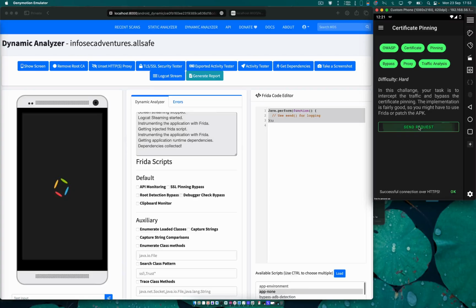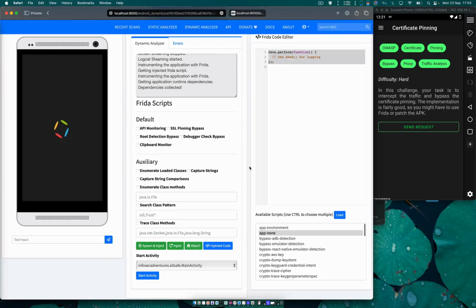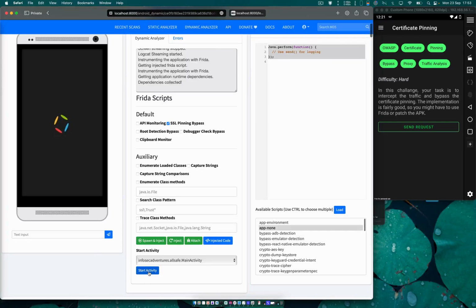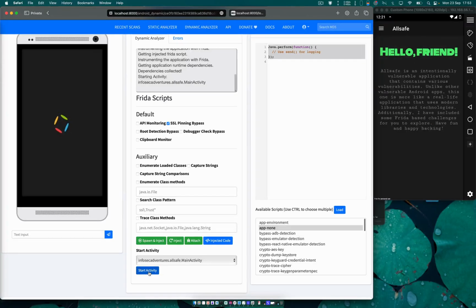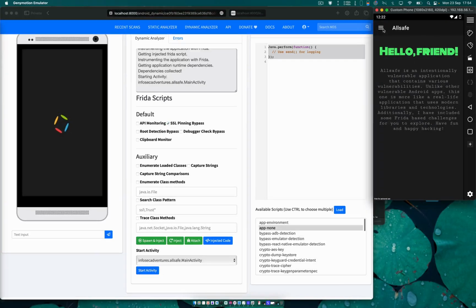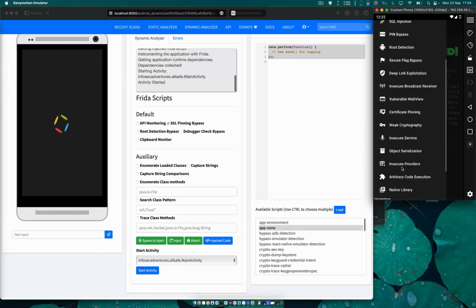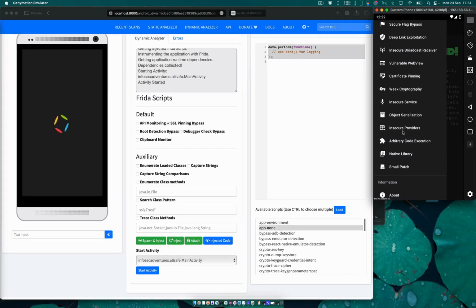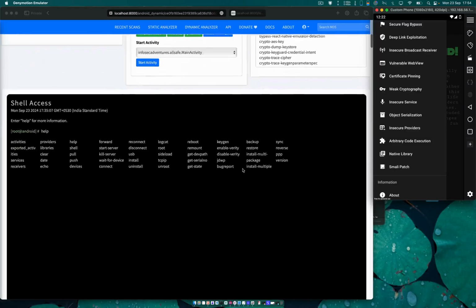Okay, so I have generated a couple of HTTPS requests, and in this dynamic analysis window I didn't see any of the requests yet. Even after I click on this SSL pinning bypass default script, and if I go ahead and start the application again, I still won't be able to see any of the HTTP traffic over on this window.